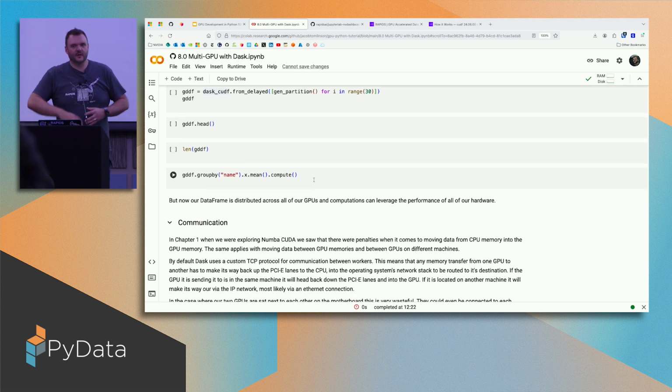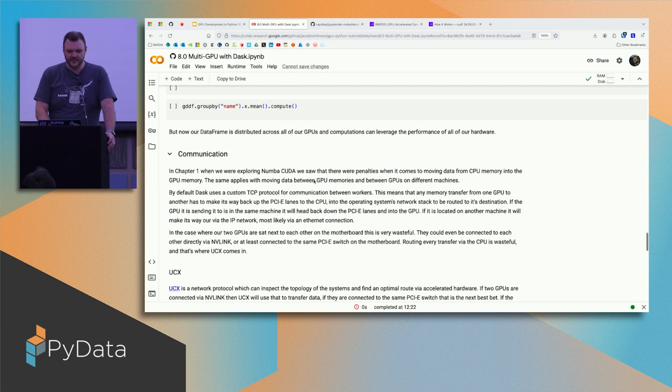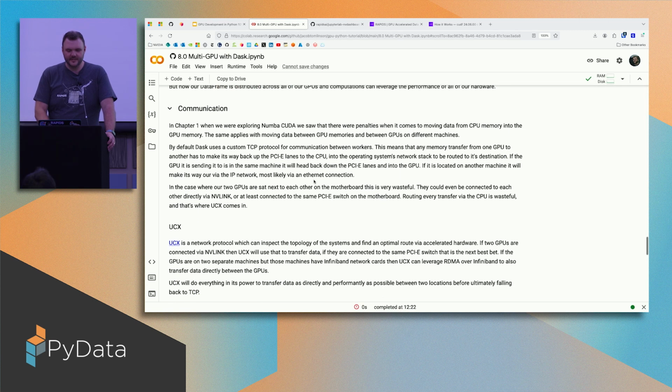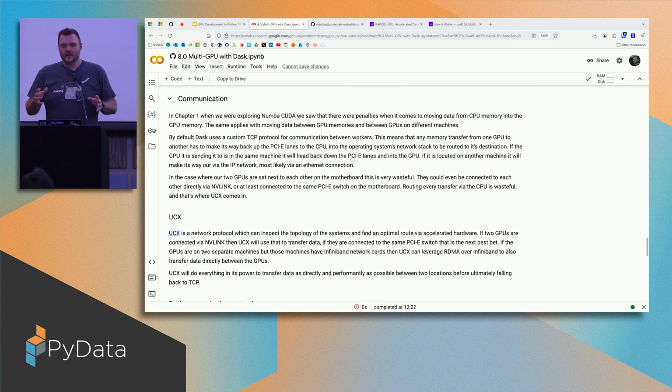But then you can do all of the normal operations you would do in pandas, and Dask will first build a graph that represents that operation, and it will pass that to the scheduler. The scheduler will distribute that to the workers. The workers will start executing all of the tasks to do that operation. But inside each of those tasks, it will use the GPU flavor of the library instead of the CPU flavor. And so we can do very large operations. And then beyond that, you start thinking, well, how do I communicate between all of these operations?